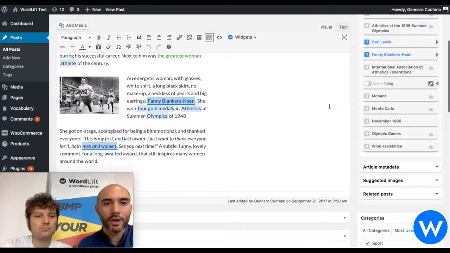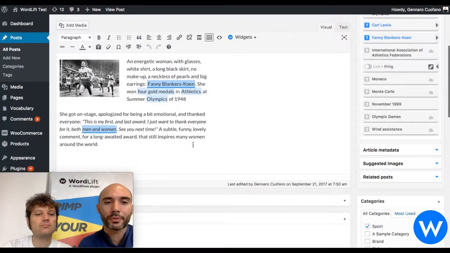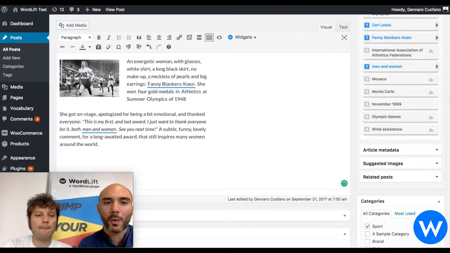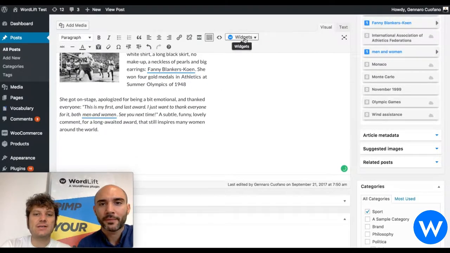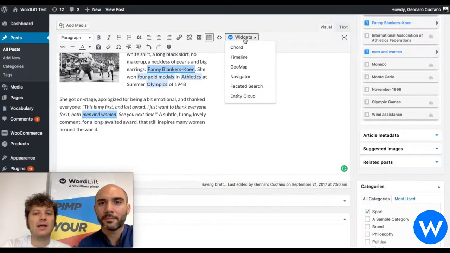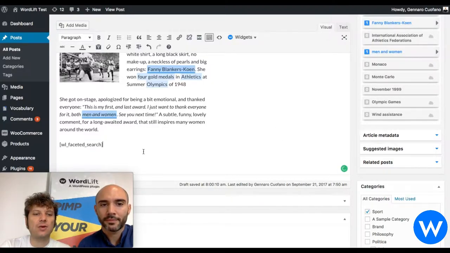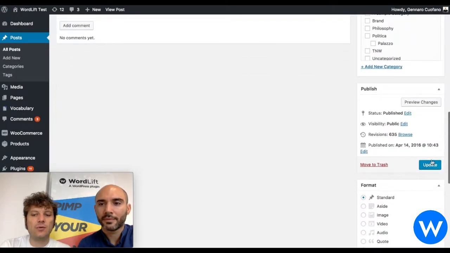the chance to show my readers more, like if they want to see more of the content within my website, what can I do? That's very easy, because you can use one of the widgets that comes with WordLift. And in this specific case, we can test the faceted search and see if it provides valuable data. So we will just select it from here and add it on the page. Then we're going to save. So again, it's just one click.